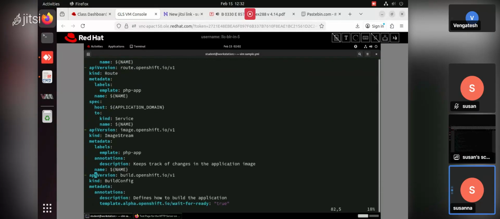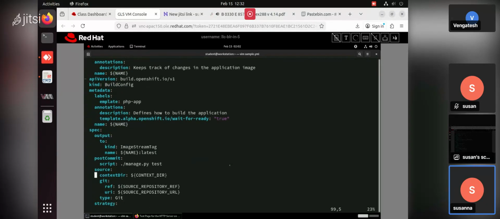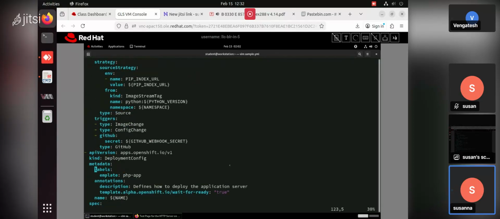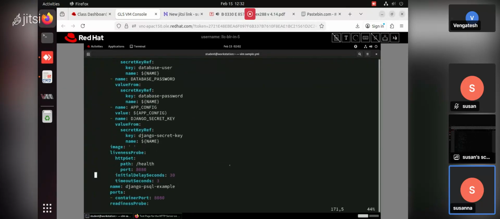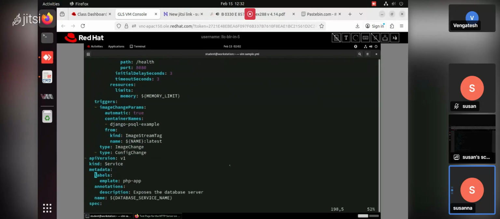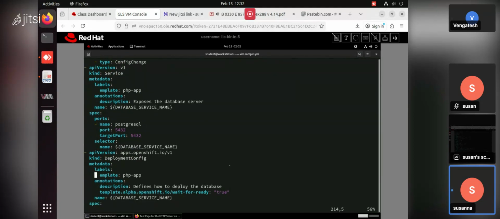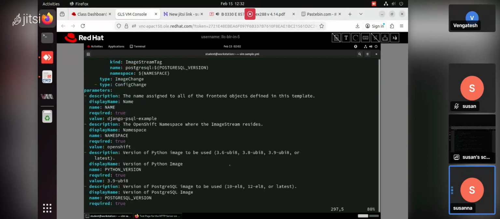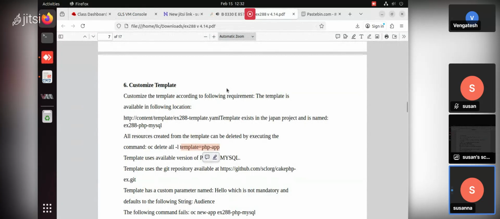Coming to the image streams, the build configurations, deployment, another service, then another deployment. I believe that's it. Yes, this is what is needed according to these inputs.